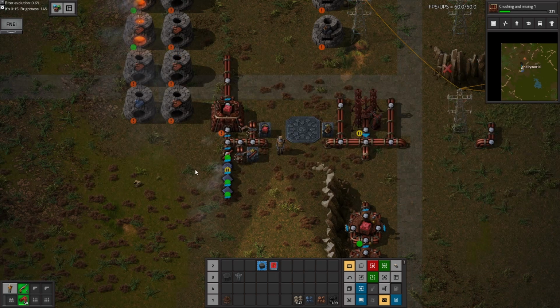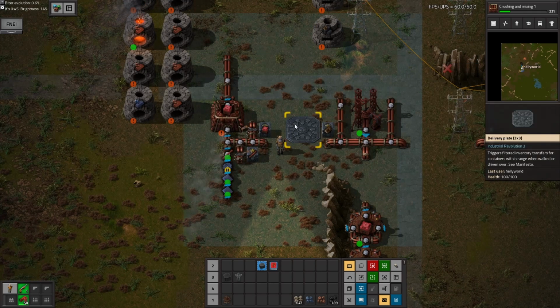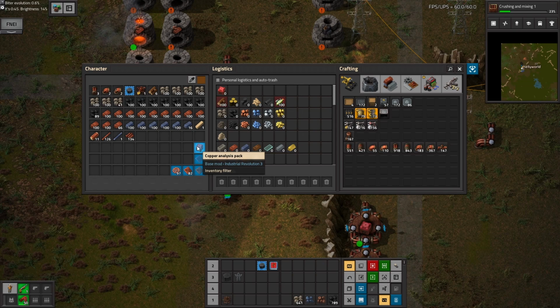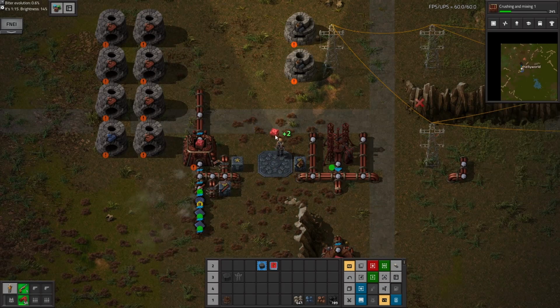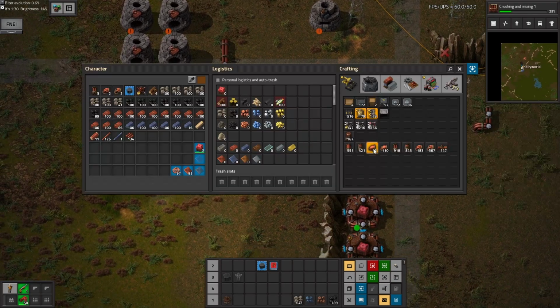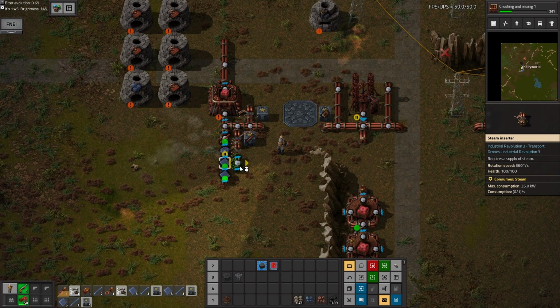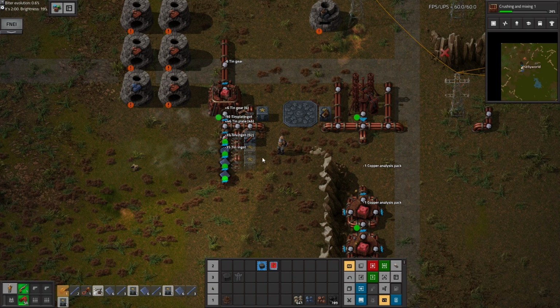What this reservation is doing is saying to this plate that I need one slot of copper research pack, one slot of tin plate, and so on. So when I cross this one, they will transfer the items to me. Look, bang, research pack. For that, we need to have chests and inserters.